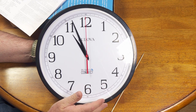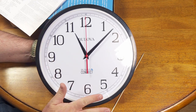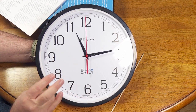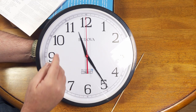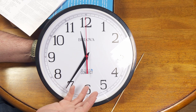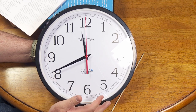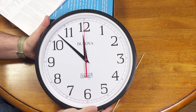And again, most of the time you set it up once and that's it. It doesn't make any other changes except for moving ahead for daylight saving time, and probably it's going to move ahead 11 hours for the equivalent of moving back to standard time at the end of daylight saving time. Anyway, okay, we're almost there. Now I can get into the manual setup mode.